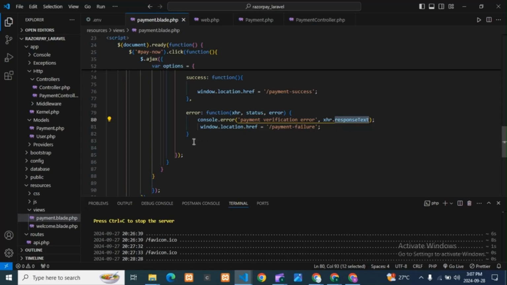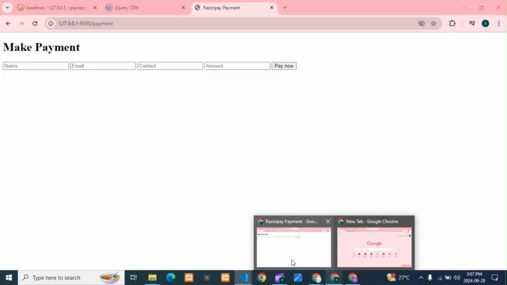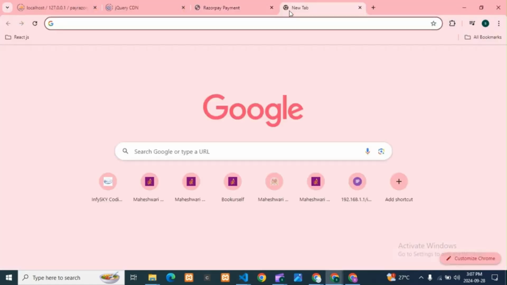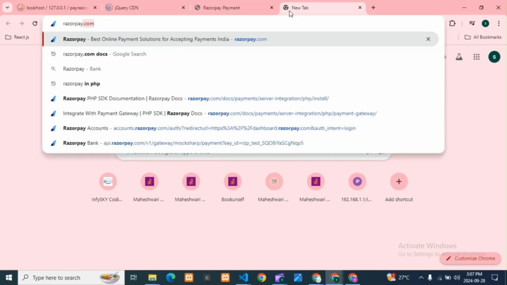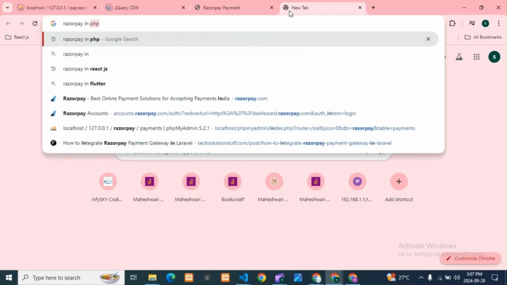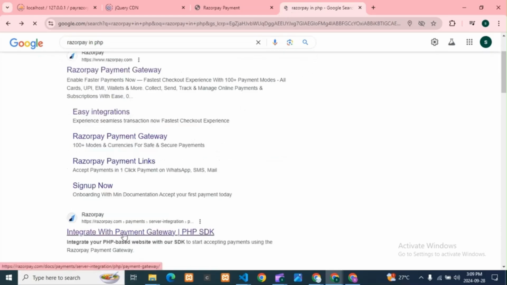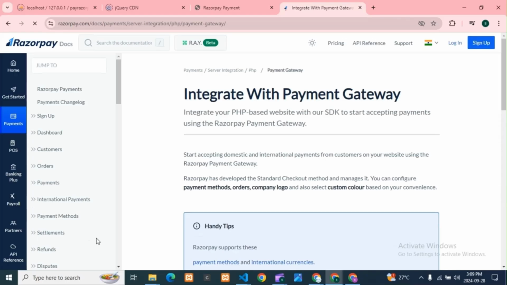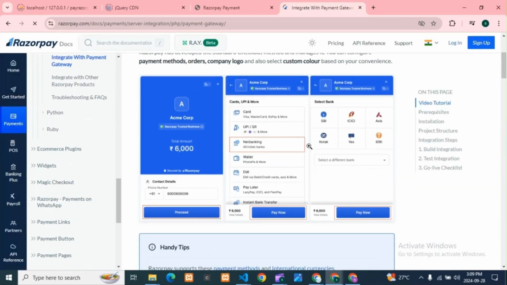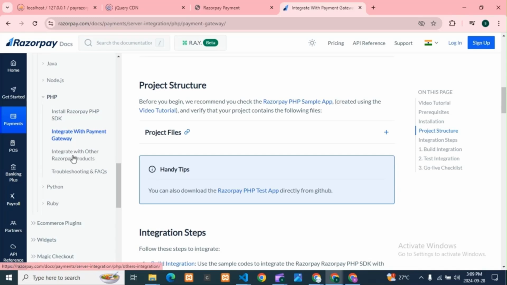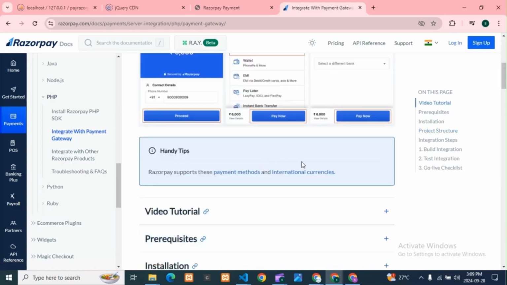Then next what we will do, guys, we need to add here some pre-filled data of Razorpay. So for that, I'll go in my browser, guys, and here I'll type Razorpay PHP. Okay, so directly from server we'll take that. So here, guys, I'll click on this, that is integration, because I want that part, guys. So that I'll copy from here directly. So here go in integration. Okay, here only I'll get that.